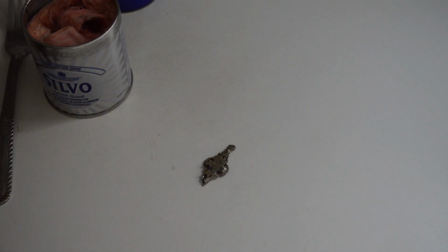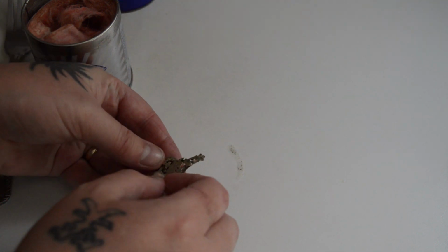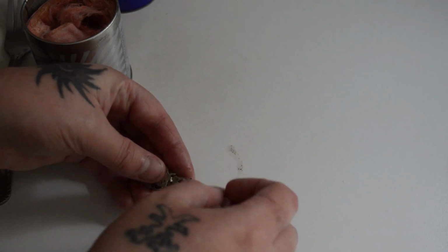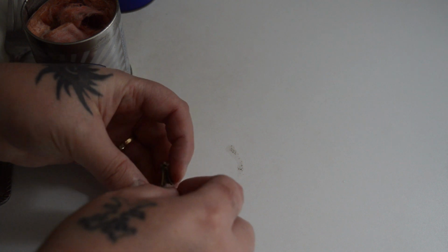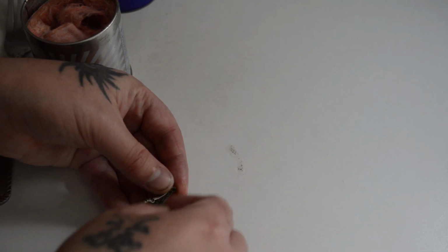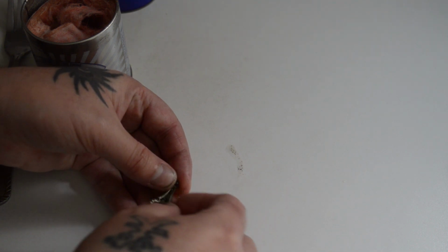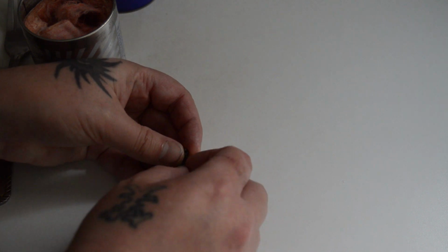Right, here we go, back with the Silvo. Just took it out of the water. Is it hot? Yeah, it's quite hot. Just going to see if I can get in any of the gaps with the Silvo. Probably not, because this is quite hard to get into these areas. Yeah, it's a bit of a pain, this one. But if you spend long enough doing it, it will come up.